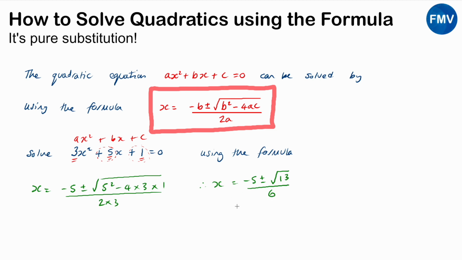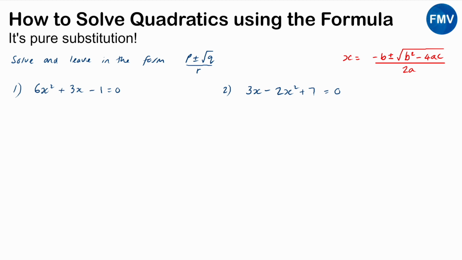Best thing you can do here is write them both out. You could put that in your calculator and get an answer, but that would end up being rounded because you'd go to a number of decimal places. So for me, that is probably the best way of showing this. Sometimes you're asked to show it in this form anyway. In fact, in these two questions here, we're asked to show it exactly in that format.